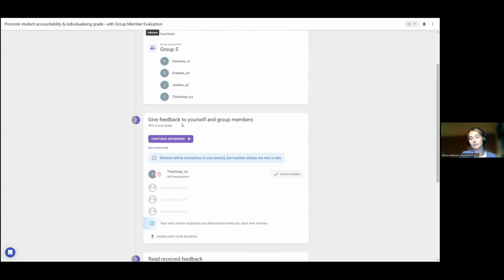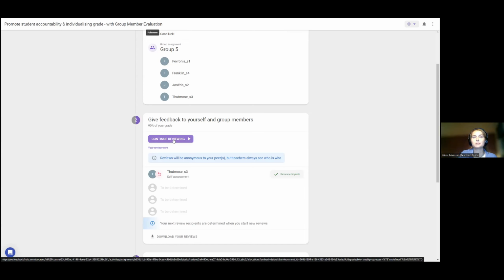And in this case, it says give feedback to yourself and your group members, and that is because the self-assessment is enabled. And this is something that we see a lot in the typical group member evaluation activity, because then students are also asked to reflect: what is my contribution? How am I participating in the team, based on the same criteria that are used to evaluate their group members.